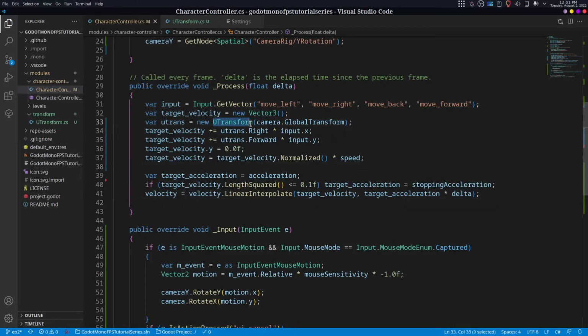And so that is a little helper class, and that exists now, and we can keep using it whenever we want to get relational transforms, relational directions off of a transform. And so that might be useful for other systems as well. Right now it's really helpful to get where the right direction is and where the forward direction is.